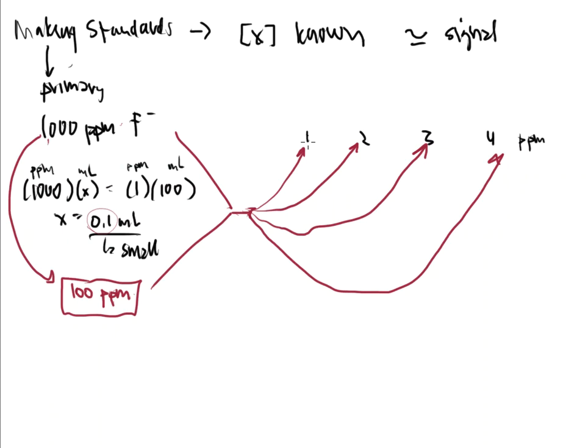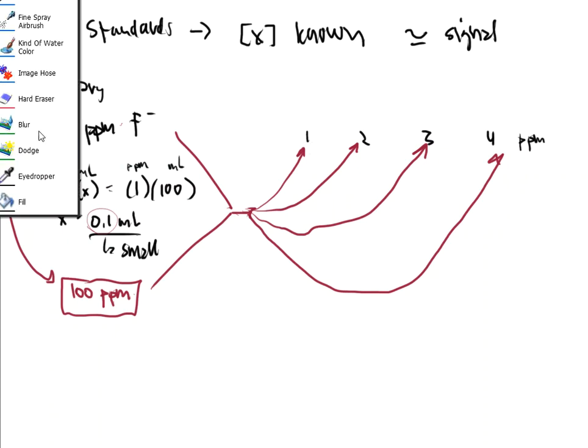So you might be scratching your head right now, and you might be like, well, what other way would there be to do it? This is something called a serial dilution. Stay away from serial dilutions, people. You don't want to do them. The reason is because errors can happen, and you will not be able to pick up the error. So the proper way is to take an original and use that original to make all of the rest.